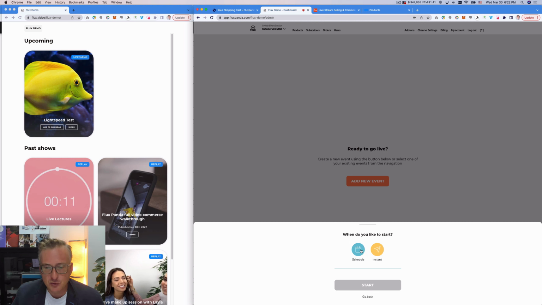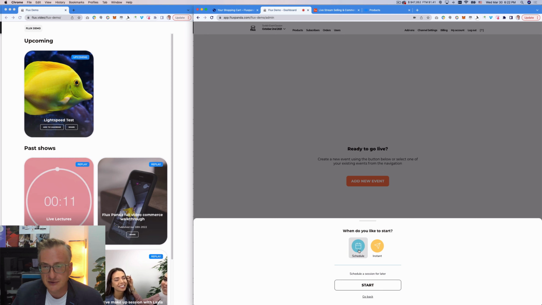And there's two more options that pop up. There is the schedule and the instant. And to be honest, what it really does is the schedule one takes you to the promotions tab, so you can upload a cover photo and schedule it. And the instant one takes you to the dashboard, and you can press the live button and go live right away. So that's really the difference over here, just where you end up in order to do the next step.